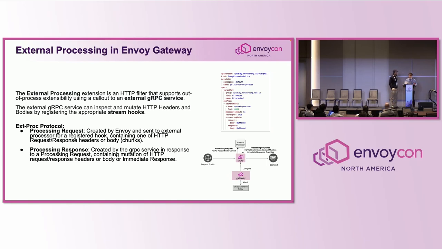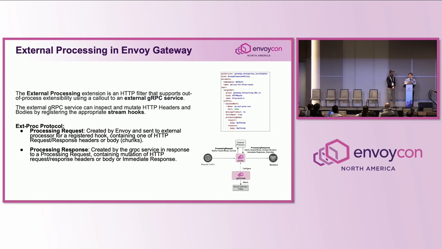Besides Wasm, which is a well-known extensibility mechanism in Envoy, Envoy Gateway also supports the external processing filter, which is less known. This filter is capable of inspecting and mutating HTTP requests and responses by registering an external callout to an external gRPC service. This service can register to relevant lifecycle hooks of the stream — for example, request headers or response body. The protocol is quite simple: Envoy proxy generates a processing request containing the relevant portion of the stream, sends it to the external processor, which returns a processing response — typically containing a mutation like adding, removing, or changing headers or the body, or even an immediate response to block a request.